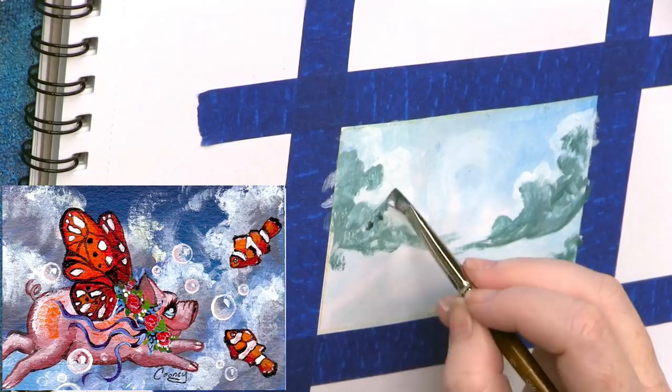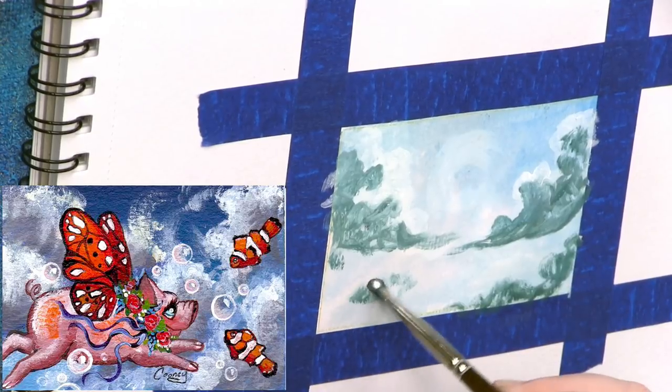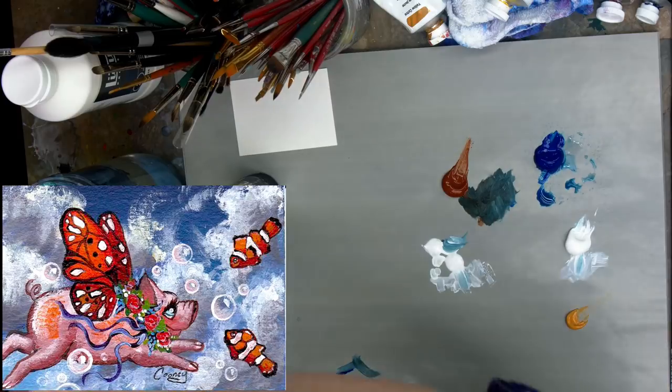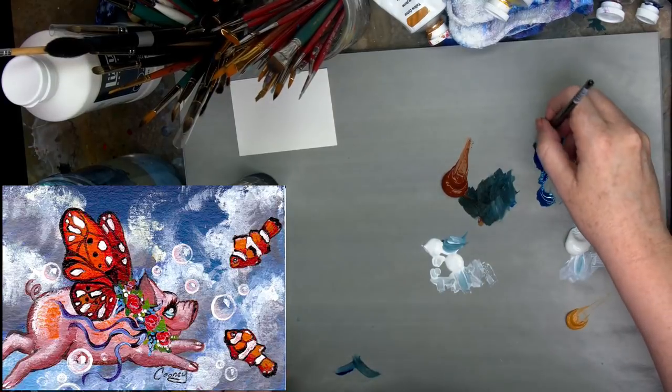So I'm pushing this over here for a little shadow, and then I'll add a little bit of a something here. See, I'm doing this super lightly. Yeah. We also tend to keep these in these little sleeves, and the acrylic doesn't seem to stick to those sleeves too well, so it works out.